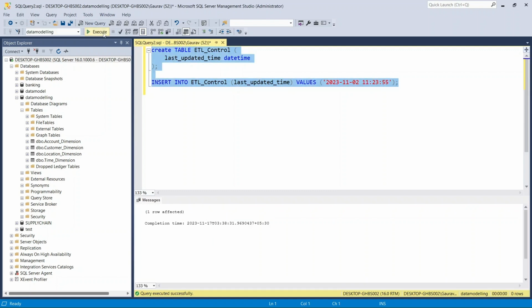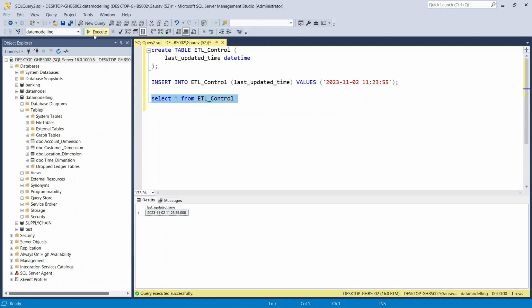Let's see if it works. Okay, so we are able to insert this datetime value here. If I just query this, okay, so this is what you could see. We have inserted the data.